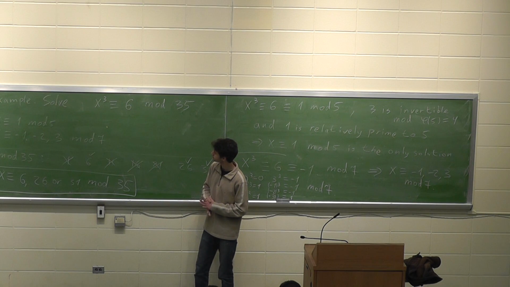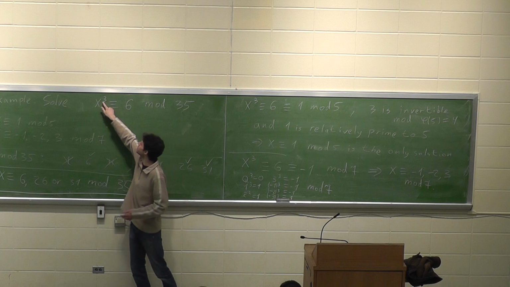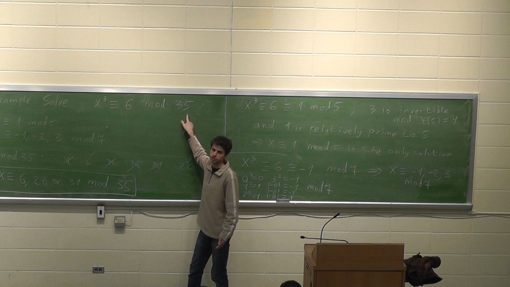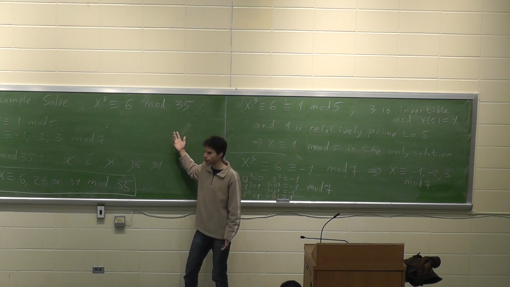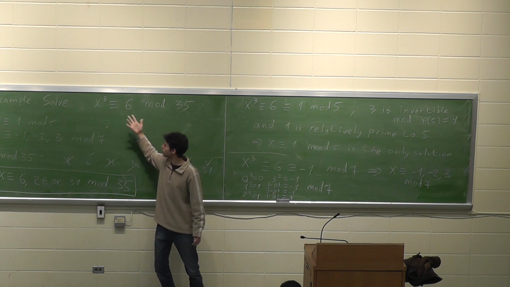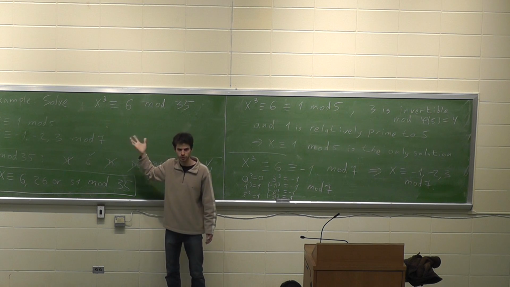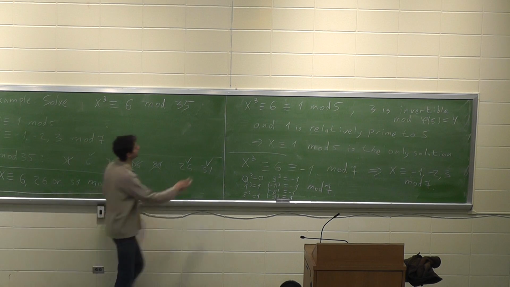And, well, it just means that sometimes, in the case when this exponent is not relatively prime to this modulus, such an equation might have a kind of unpredictable number of solutions. It could have no solutions, for example. It could have quite a lot of solutions. It could happen that almost all of the numbers modulo n are solutions. So maybe let me give you a kind of stupid example.